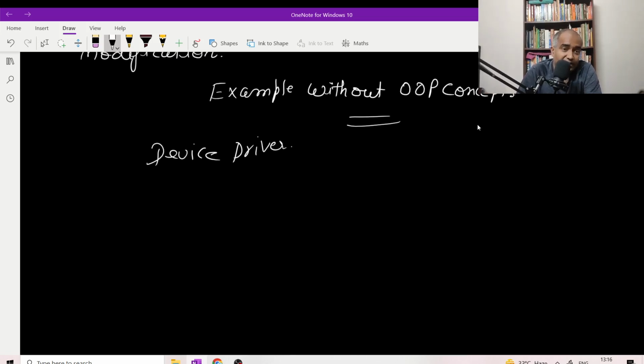So when your computer starts, listen carefully, the first module which gets initiated is the bootstrap loader. It loads the boot program. After this, it checks all the peripherals, your keyboard, your mouse, every other device connected to your computer, whether it is functioning properly, whether there is a connection or not. All the peripherals are tested. That is known as power on self test, POST. And after all the things are initiated, one thread is initiated.